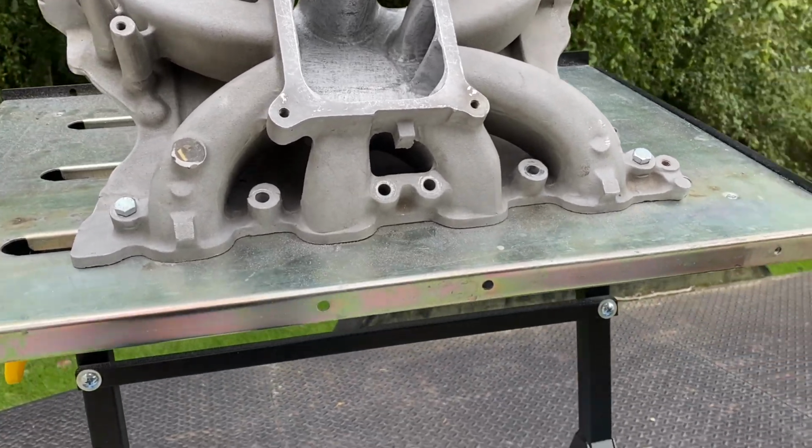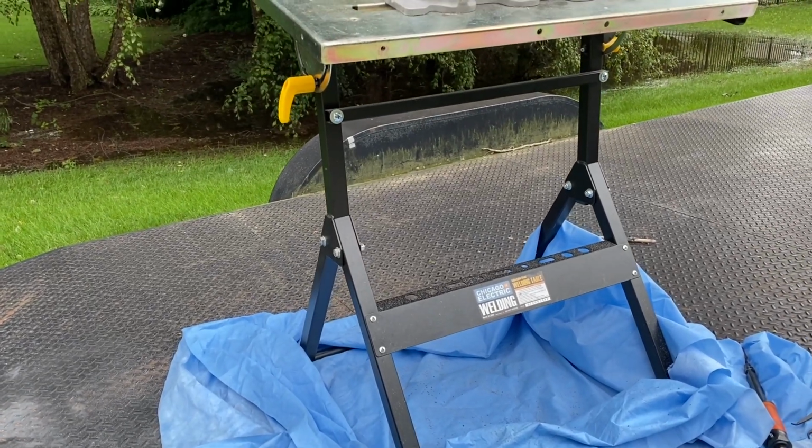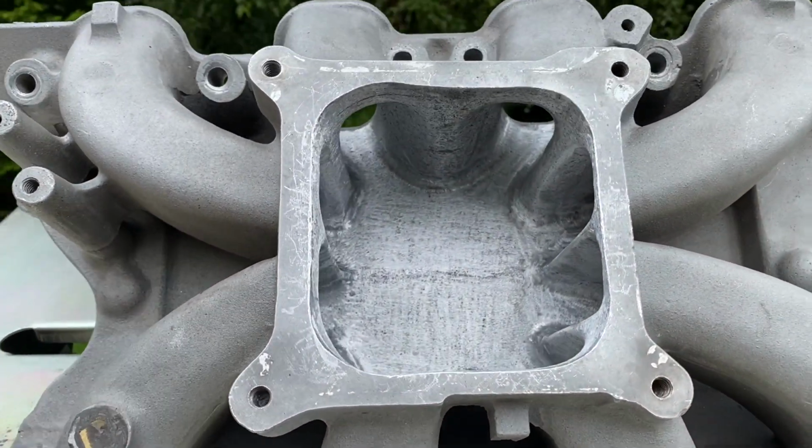So here's the intake. Someone asked me about this table. I think I got this from Harbor Freight. It's actually a welding table, but it works great for all kinds of things. You can bolt the intake right to it, and you can tilt it down. I'll show you in a minute. But there's the intake now.